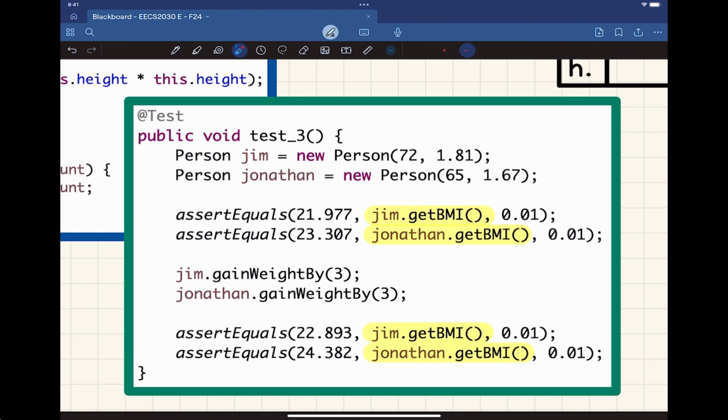All right. First question. Are these 2 lines going to give you the same result? No, because different persons, or more generally, different context objects. Okay, good. Which we covered last time. Jin and Jonathan, different context objects. Hey, but here, the same context objects, Jim and Jim. Yes or no?